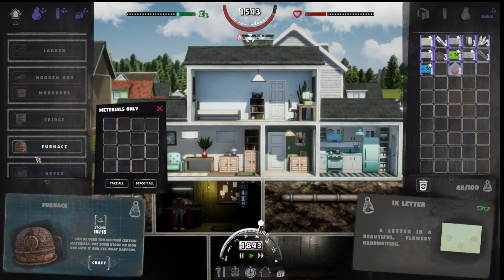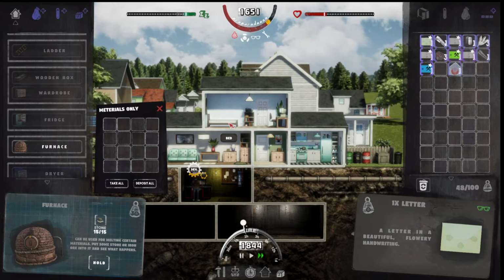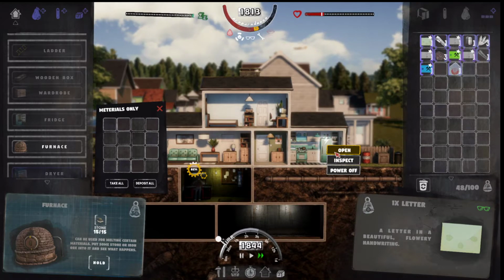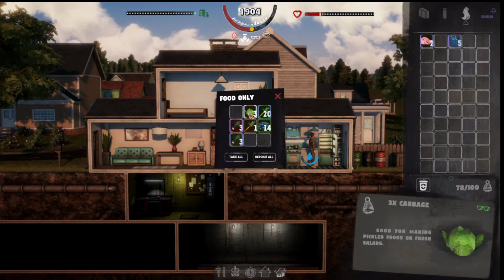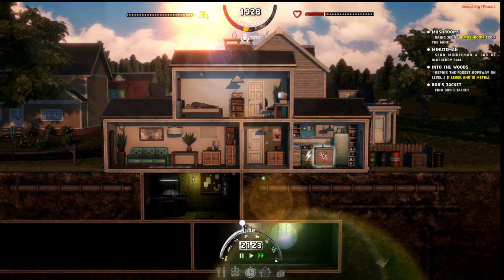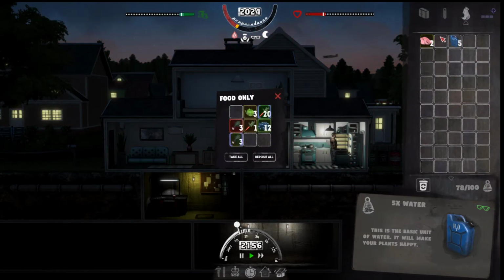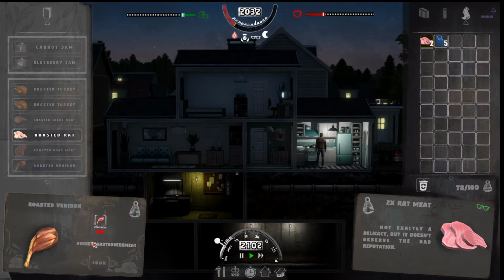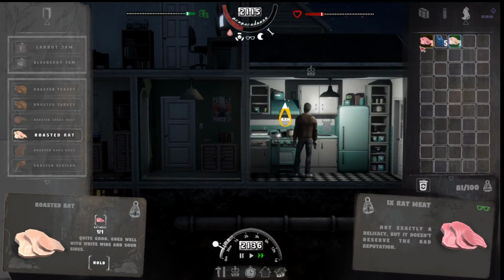I was working on the what? This thing. Alright, so we're trying that again. We're probably gonna run out of leap again. We're probably gonna pass out. Can't even sleep yet, it's too early. Rat meat? Okay. Actually. Makes life easier. That, and then we'll go place the furnace down momentarily.